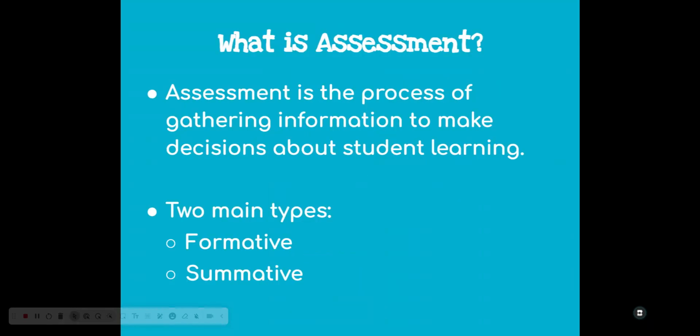So assessment, we say it all the time, but what is it? It's the process of gathering information to make decisions about student learning. There are two main types that we talk about, formative and summative. Now there's an 8-minute video overview by Richard Dufour, and it is wonderful, but for the sake of bandwidth, I'll ask that you watch this one on your own. It's a really fun, good use of humor, as well as some really good examples. So please take a moment to hit pause and watch this video when you have some time to do so.